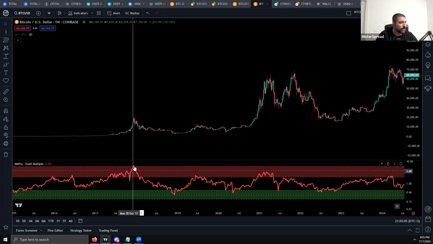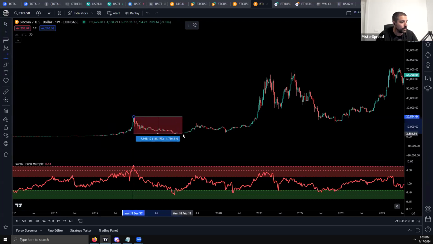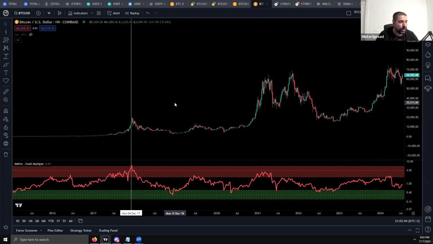When you're already above 4, I think that's the time when you're DCing out a little bit more aggressively, or at least, if you don't want to DC out from your Bitcoin, at least take some profits from those Bitcoins, or take much more aggressive profits from your altcoins. Because look what happened, right? When the Puell multiple went back here, it had the pullback and went for another rally, and it went above 4 and also towards 6. This was extreme. From here, Bitcoin dropped around 86%. That's why I said, you know what, this period of time, I don't know if I would count it in the framework that I would have with the Puell multiple.